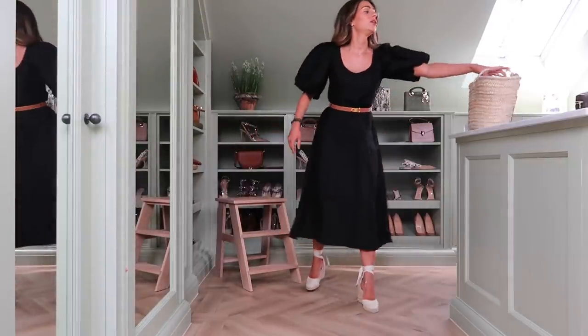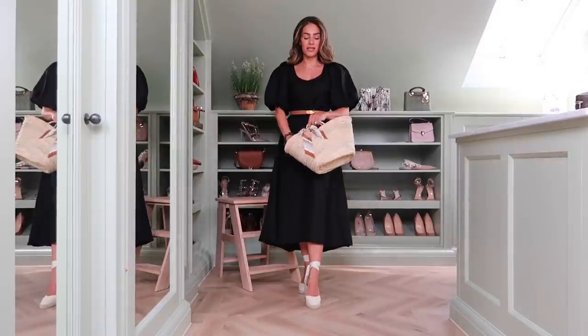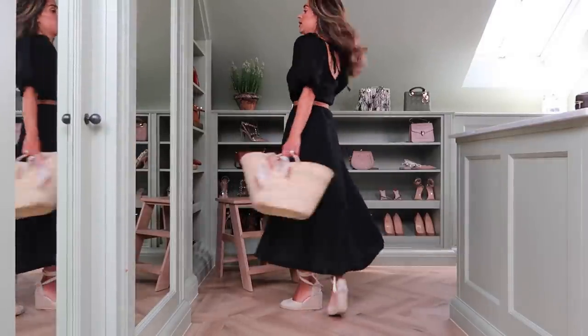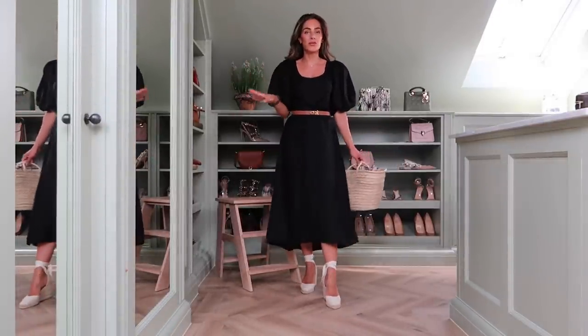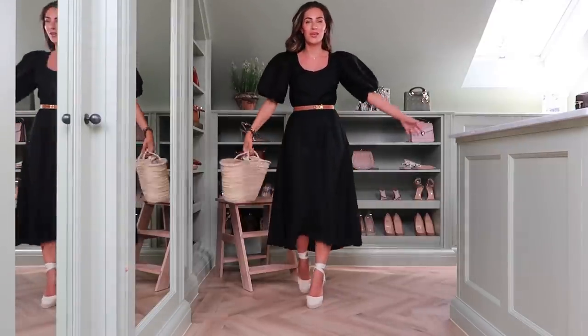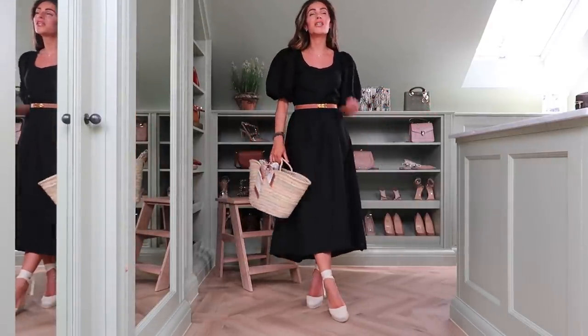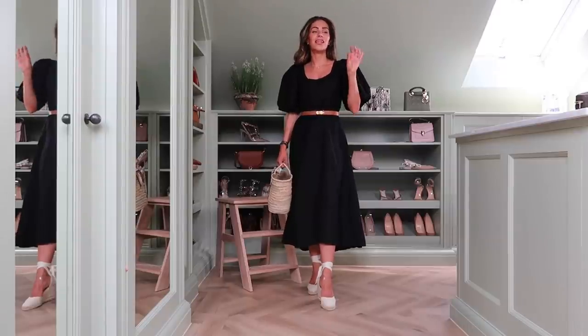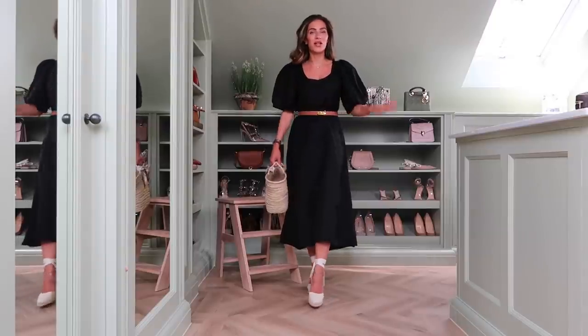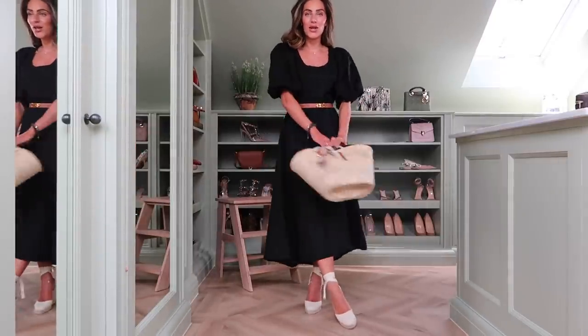It's got really lovely darting detail over the bust. You can team it with a very affordable handbag — I love the size of this little wicker bag. It ties at the back as well, but it's just a really smart alternative linen option. You can give it a more relaxed feel, but you could style this so many different ways. I think that's the thing I love about linen-feeling fabrics — they're a little bit paired back, but you can still achieve a smart look.